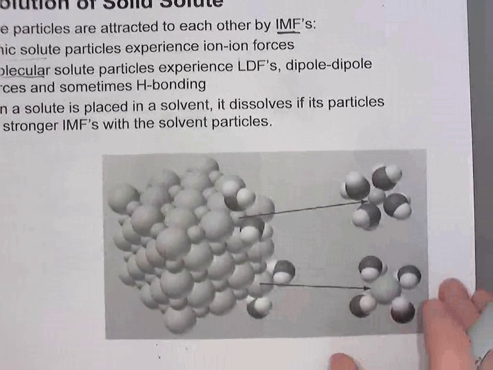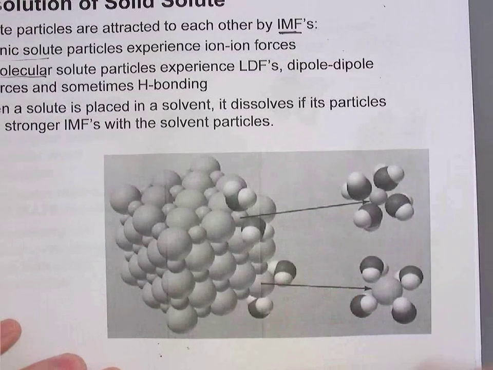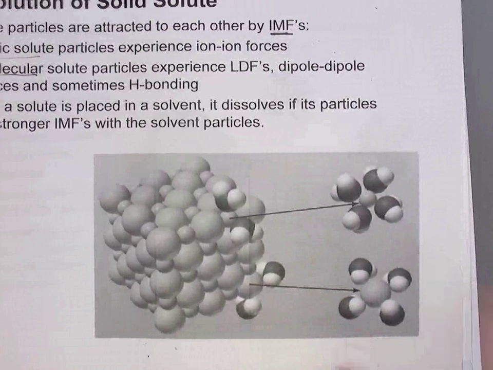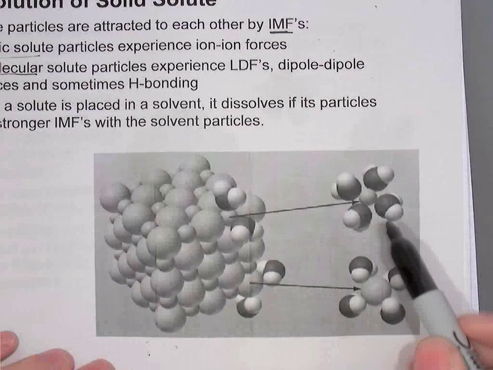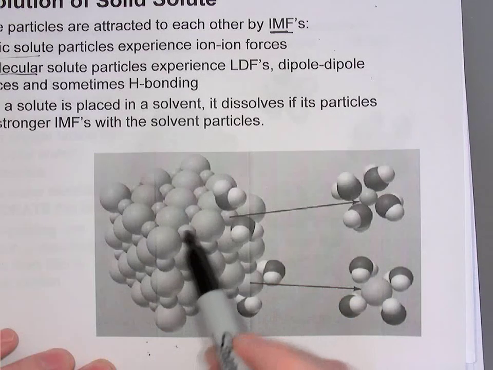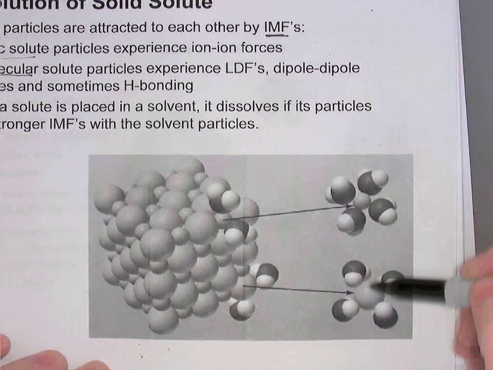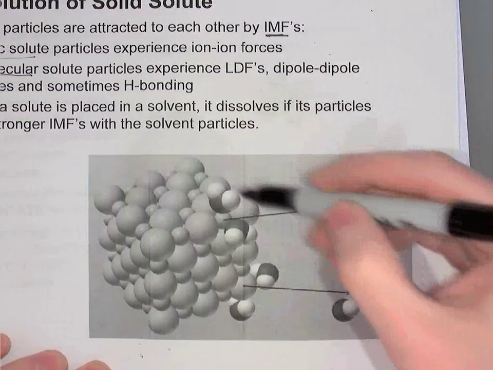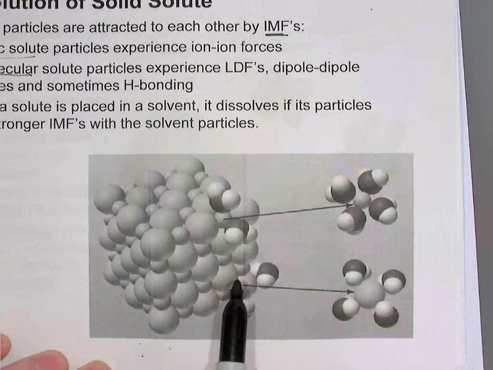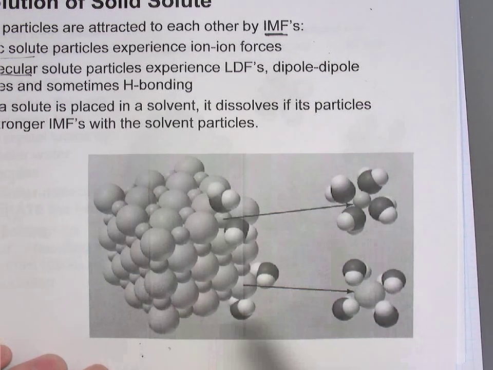So we have a picture here of an ionic crystal with cations and anions. Can you pause the video here and just convince yourself which of the particles in the crystal lattice, the larger spheres or the smaller ones, which ones are the cations, which ones are the anions? If you looked over on the right here, or looked at how these water molecules are interacting with the atoms in the crystal lattice, you could actually have deduced it.